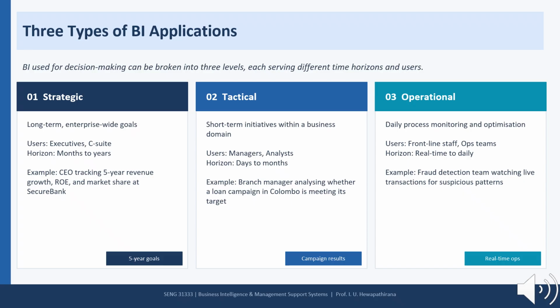In the middle, we have tactical BI. This is the medium-term view, days, weeks, or months. Tactical BI is used by managers and analysts within specific business units. They are not making enterprise-wide strategy decisions. They are managing campaigns, monitoring department performance, and solving problems within their area of responsibility. At Secure Bank, a branch manager using tactical BI might be analyzing whether a specific loan promotion campaign in Colombo is hitting its conversion targets.